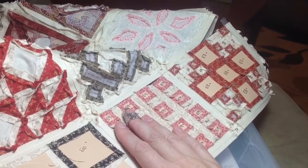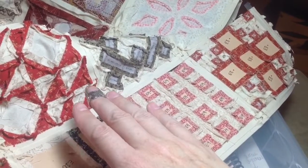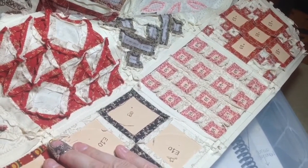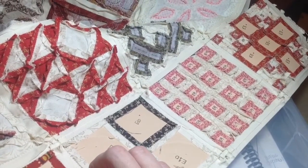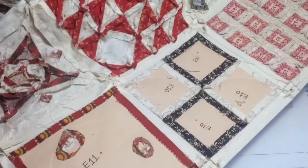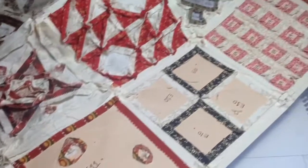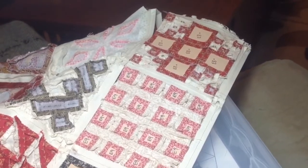But now that I've got four rows attached and I'm attaching a fifth, I think going from here on in, I'm going to have it where my papers are on my dominant hand side. So, in my case, my right hand, and my removed paper section is going to be on my least dominant hand, which is my left hand. Also, I'm going to take out the papers from these blocks just because then I can wad it up in my lap a lot easier so that I can have 10, 11, 12, and 13 be flimsy, or flexible, I guess would be a better word, so that I can work on E9 to E4, because that section I haven't attached yet.